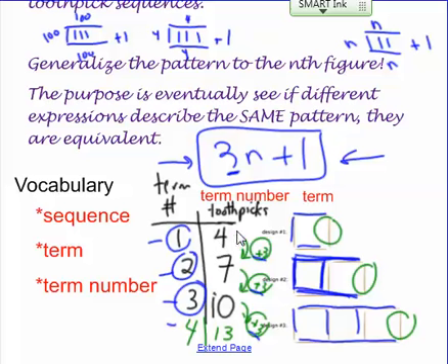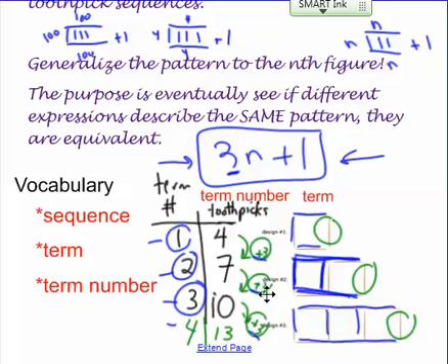So first you guys found a pattern going down. This is arithmetic. What do I do to the first amount of toothpicks to get the second? Well, I add 3, and you can see the 3, 1, 2, 3 right here, and then I add 3, and I add 3. So we know there's some kind of a pattern with repeated addition of 3. And remember, repeated addition is multiplication. So we've got 2 groups of 3 here. We've got 3 groups of 3. The next one will have 4 groups of 3.